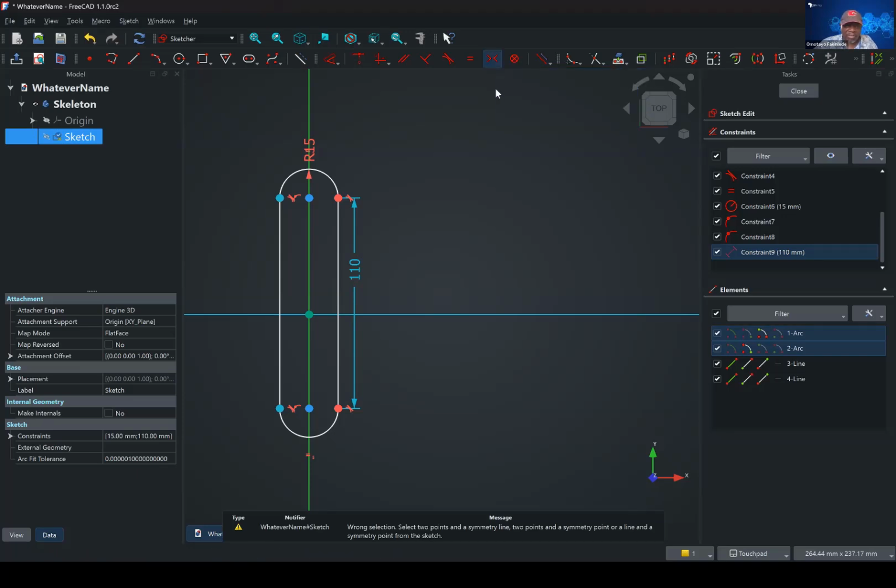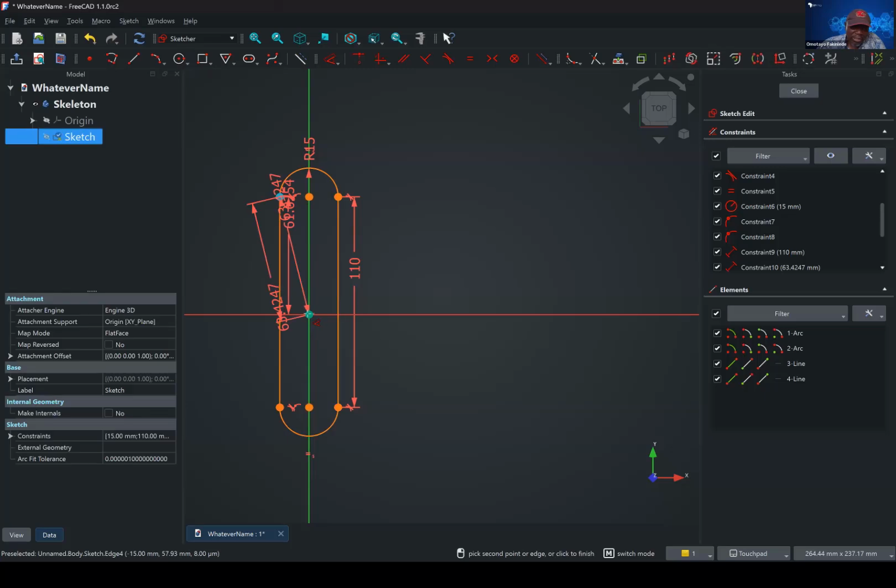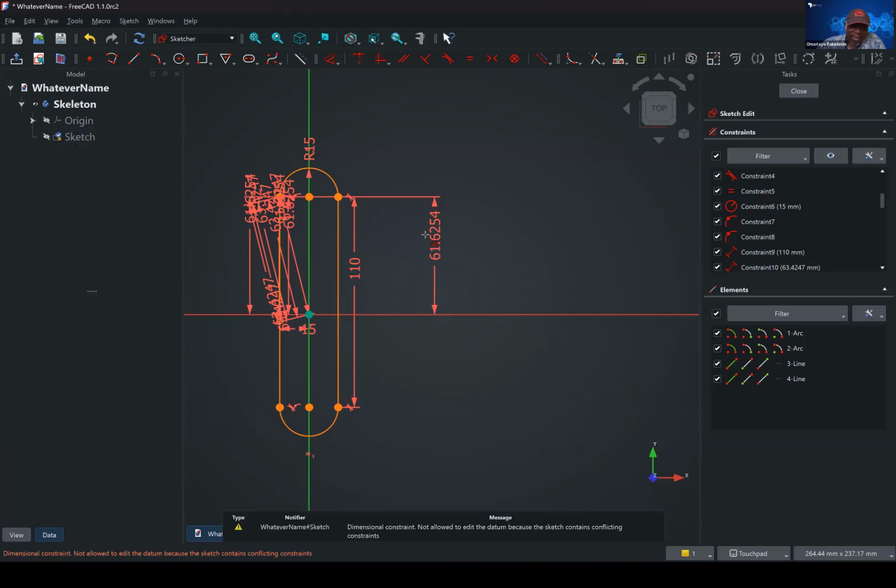Well, it is saying wrong selection. These are the kind of problems you have. So if I can't do it that way, there's another way. I can just take the dimension of this line, from here to the origin on the straight axis. I can make it 55.